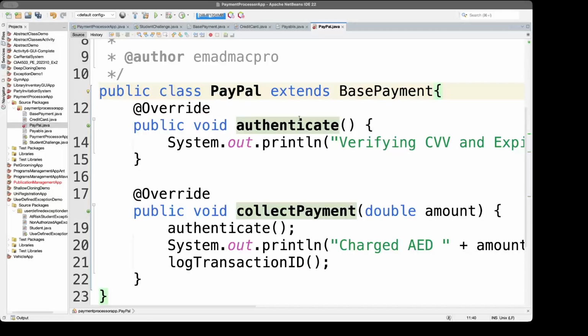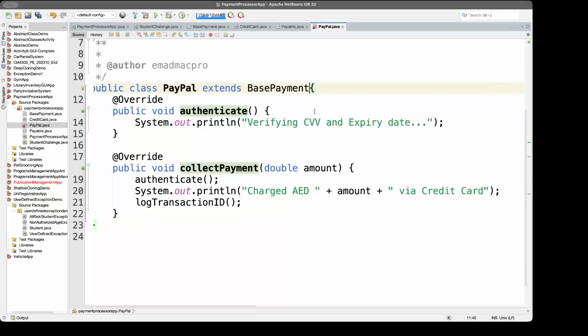Now, just for simplicity, we will change the check to PayPal authentication service, and then charged via PayPal, and that's it. As you can see, it's very neat, elegant, and very simple.